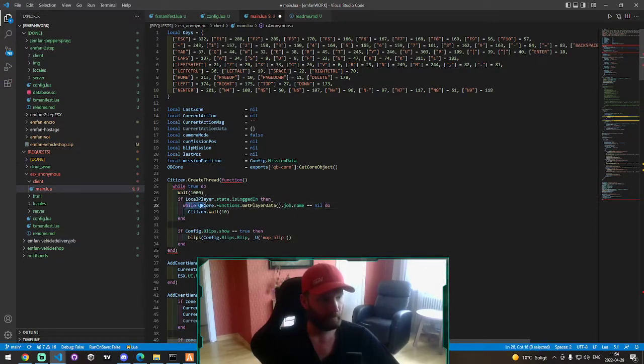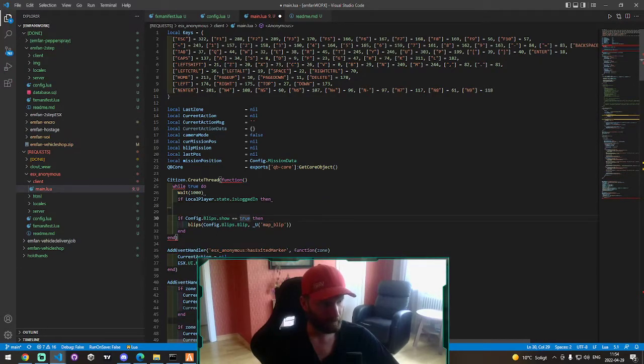And if we have, then we want to run this loop while QBCore equals nil. Wait, this is redundant as hell for now.